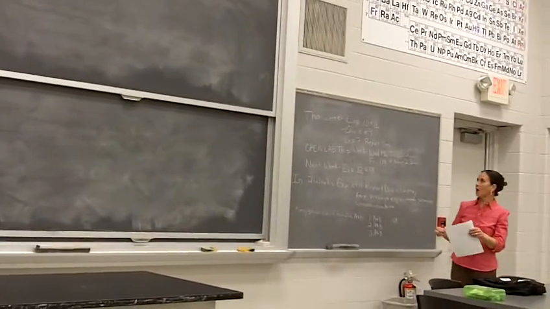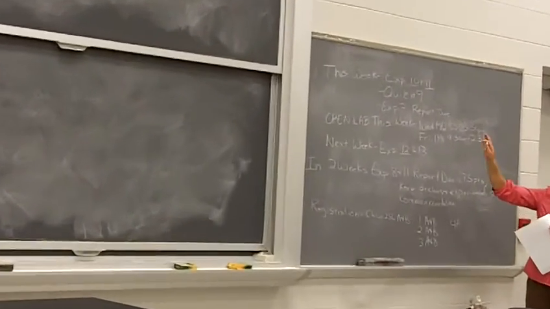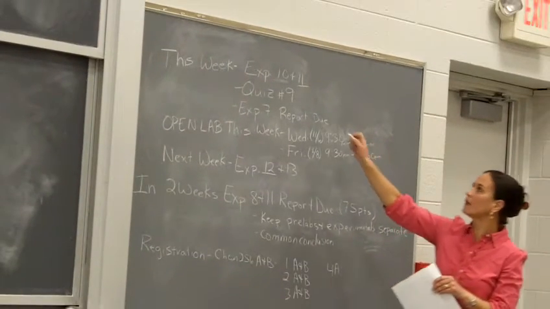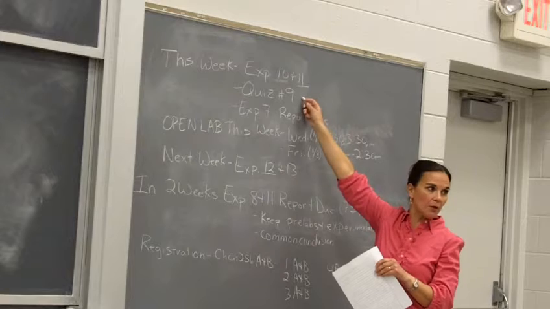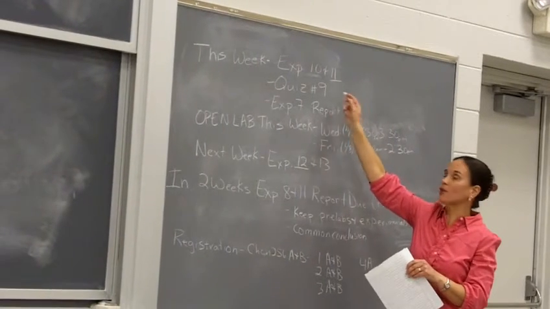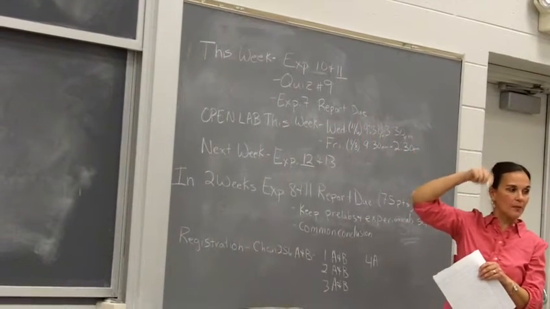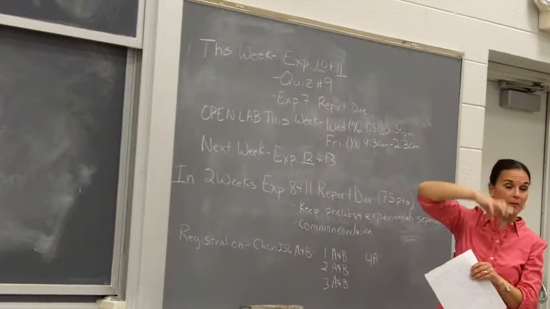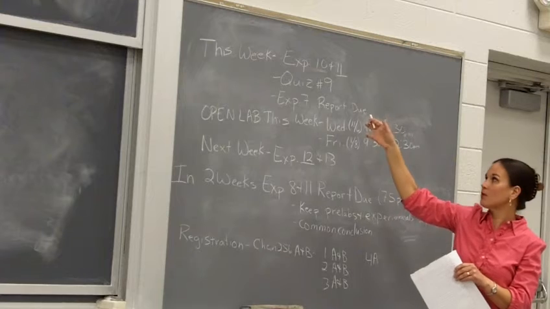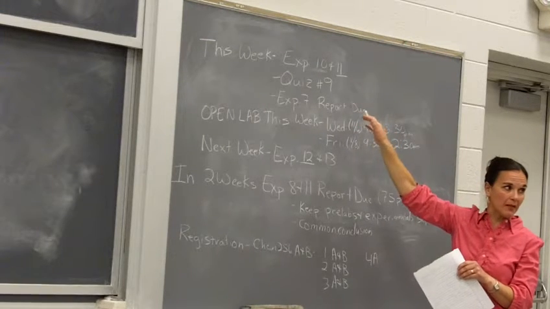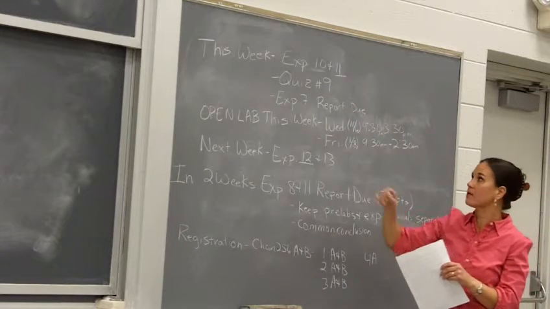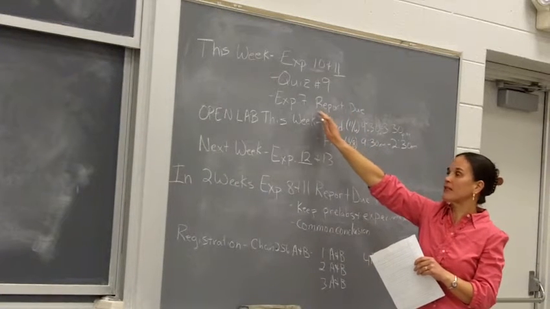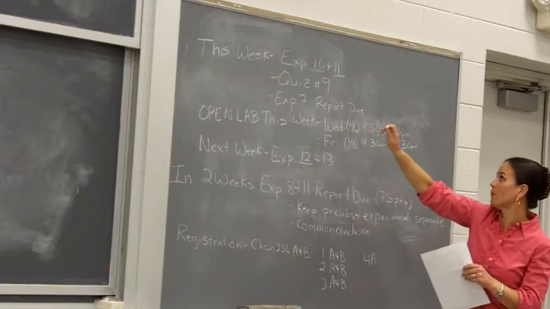Announcements. First of all, this week, your syllabus says experiment 10 and 11. The doing is 11, so that's what you want your pre-lab to be about. And you're going to use your product from experiment 8 for experiment 11, so make sure your pre-lab shows your experiment 8 product going on to the experiment 11 products. Make it specific for whatever your product is. You have a quiz. Your experiment 7 report is due.